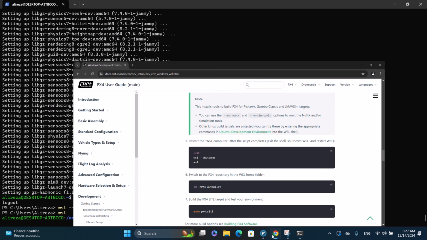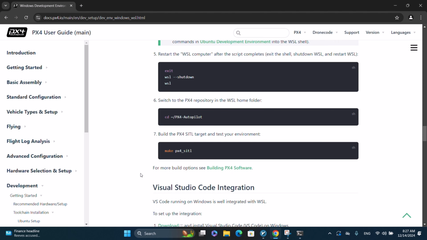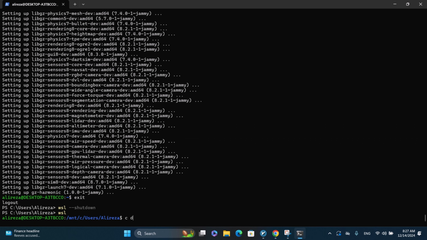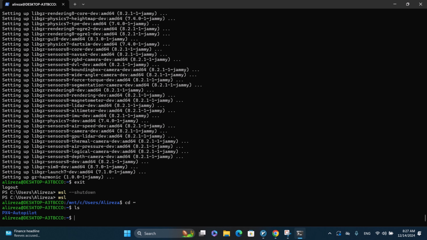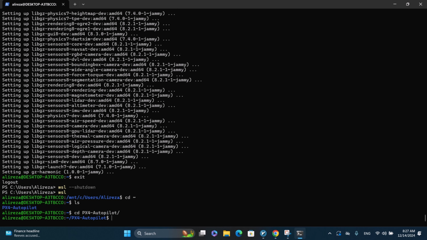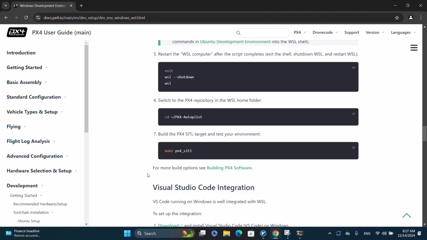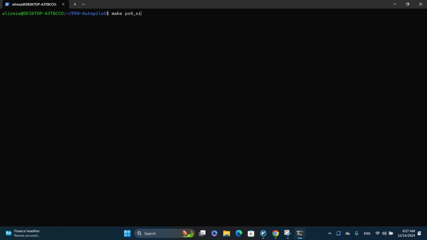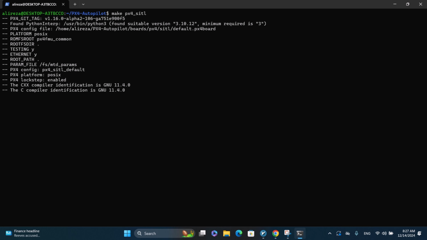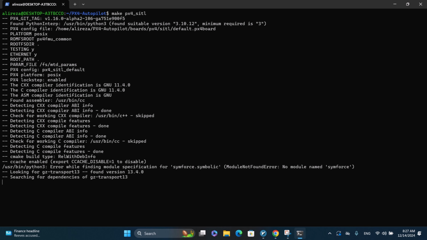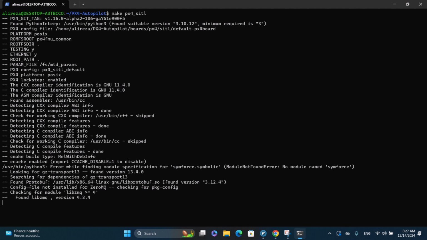In theory, we are now ready to build our code base. Let's test if it's a success or not. We can cd to our home directory again as always, and then cd to PX4-Autopilot. For the sake of demonstration, we're gonna type make px4_sitl without any simulation or anything. We just want to make sure our code base is complete and it works. If hopefully after a few minutes I won't see any errors on the screen, it means the code base is healthy and we can go on to the simulation.